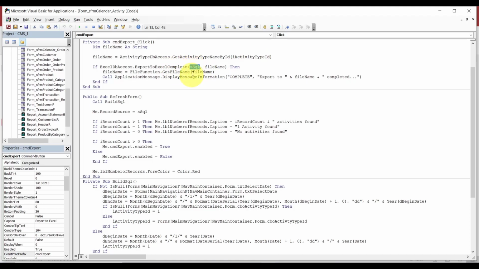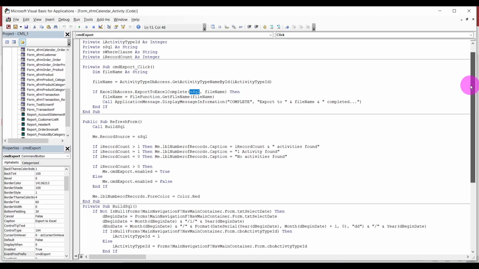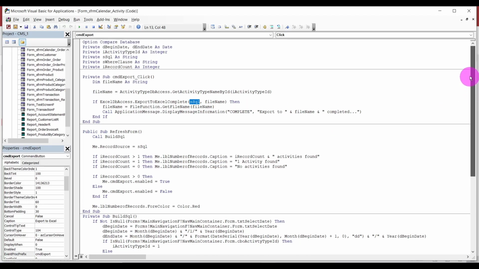So what I see here, when you click on export, I don't see you build this guy. I don't see that you come in here and build that guy. You see what I'm saying? Right there, you need to call that guy.